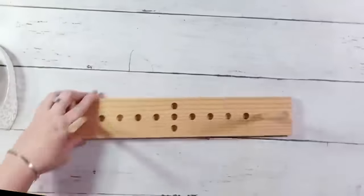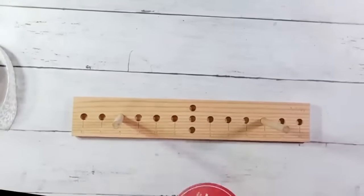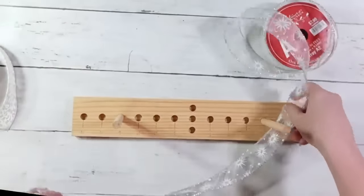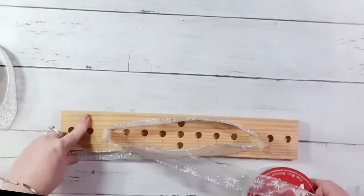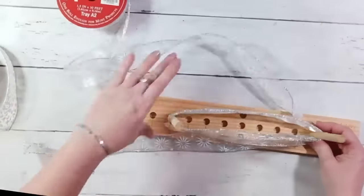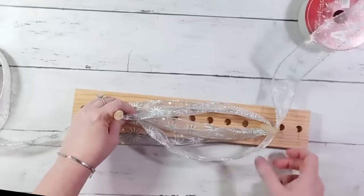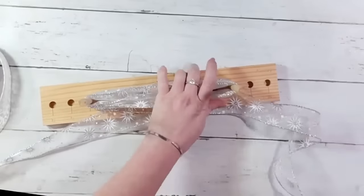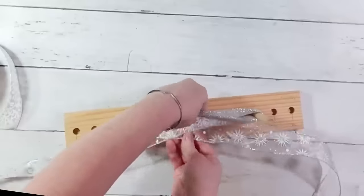Okay, so now I'm going to go to the next section. I move the pegs forward so that way this bow is going to be a little bit smaller. So I'll wrap this around the same way. Again, there's my tail, and then I'm going to wrap it around so it has three loops. I will repeat the process on all of these bows. They're all going to look the same, but they're going to be big, medium, and small. Once I get them all together, I will take another pipe cleaner and put all the bows together.